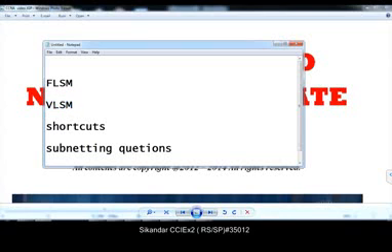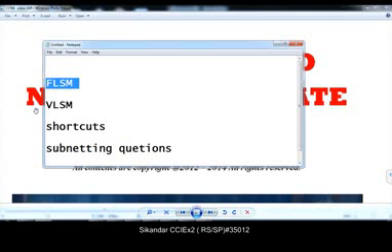We are going to see some of the VLSM calculations, variable length subnet mask calculations, by using A class, B class, C class, and also we are getting into some more advanced subnetting. Mostly this is the last video for advanced subnetting, where I'm going to discuss some of the shortcut methods which can be very useful, especially when you are solving the bits. And also we'll see finally some subnetting questions, like the questions how you'll be tested in your certification exams, or it can be in your real scenarios. Very useful to finding and solving some of the subnetting questions. We'll take some examples on that and we'll probably focus on that.